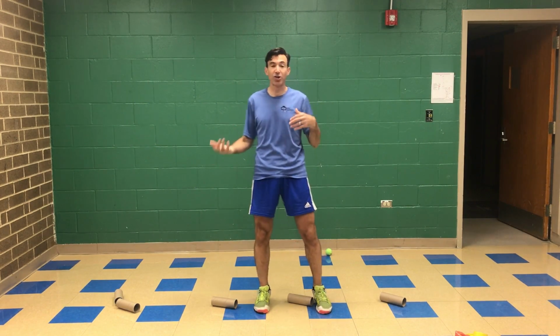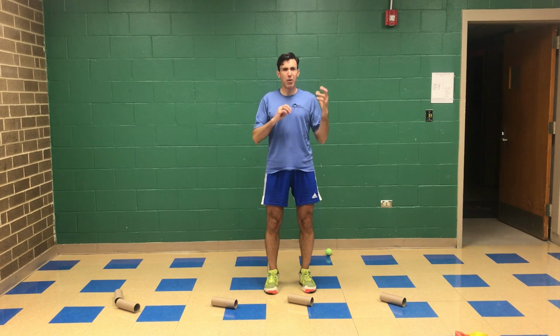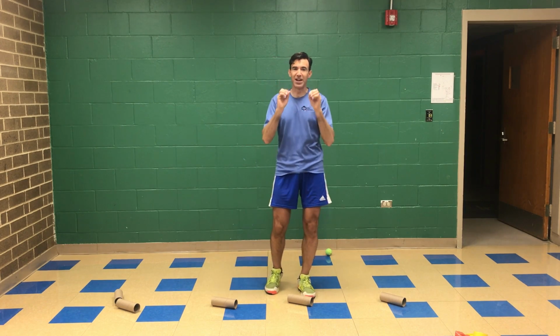Keep working on the skills. Use your left foot, use your right foot. Keep seeing what you can do. Push it around the house, try it outside. But it's a soccer skill and it's awesome to try.